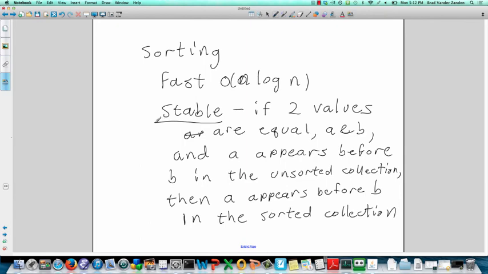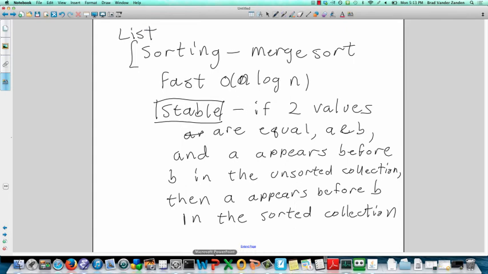Okay, so that's what we mean by stable. It preserves the order of elements. Quicksort does not obey the stable one. It may interchange things. So in fact, Java uses a merge sort algorithm for doing sorting. And remember, this just works on a list. And you can convert a map to a list using key set, values, or entry set, depending on which set of elements you're looking for.